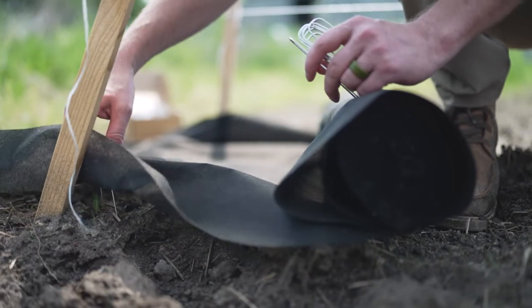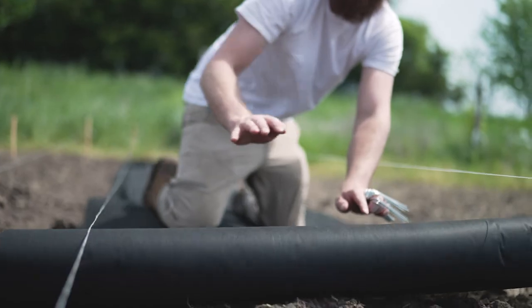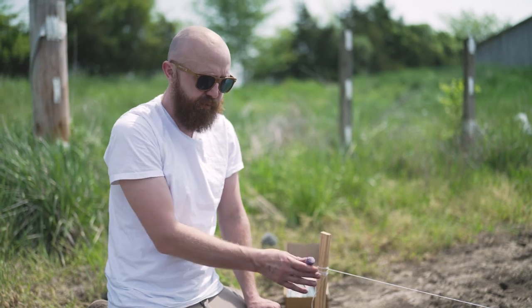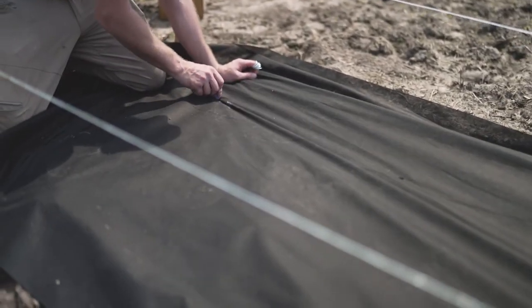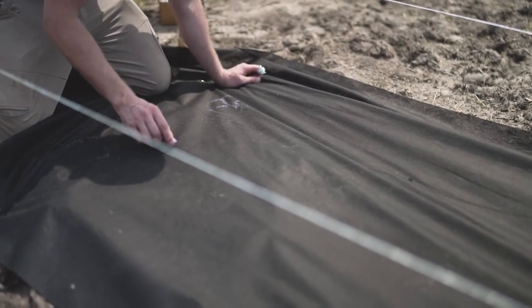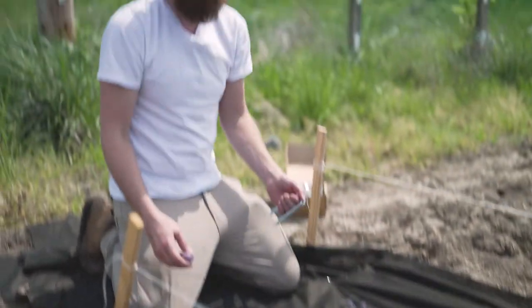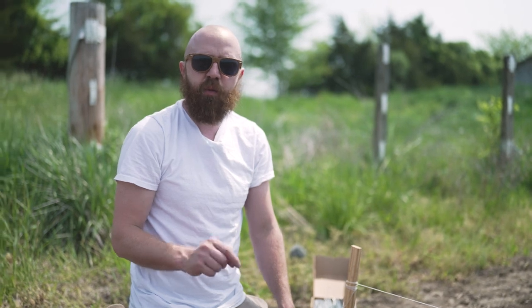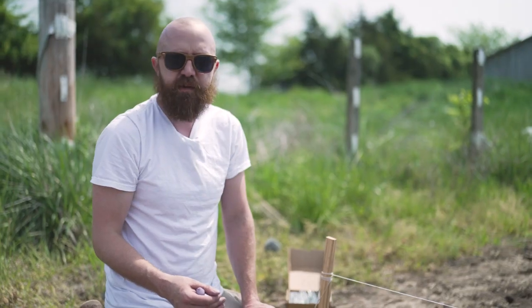Our rows are made and we're going to lay out our weed barrier cover. We're using chalk to mark out the spacing we want for our rows. Here we're intercropping, so I'm going to have three plants per row. I'll take an X, mark it, then X, mark it, then X, mark it. Later I'll use a torch to burn those holes through so we can plant in there, exposing only the ground where we want to put our plant starters or seeds — so we're not exposing more soil to weeds than necessary.